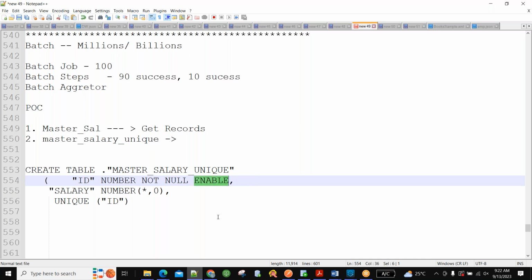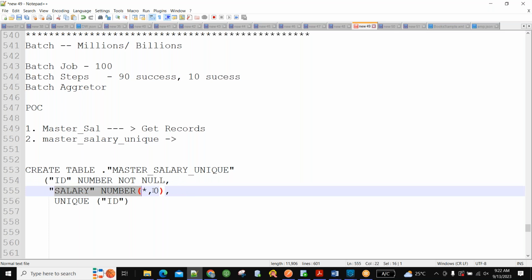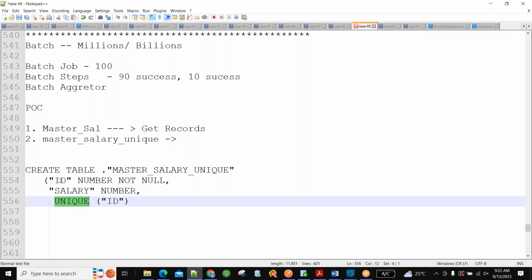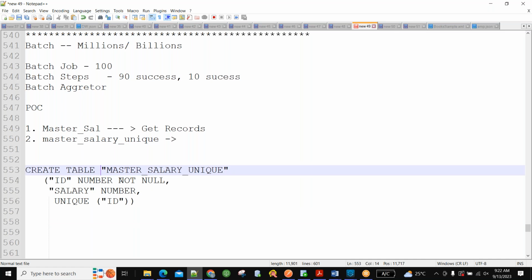Enable is not required. Salary you can keep as a number, no need to give any structure. And you define unique on ID, which means your ID should be unique and not null. Unique in the sense that if I insert a duplicate ID, it has to throw an exception. So this is the creation of the table.